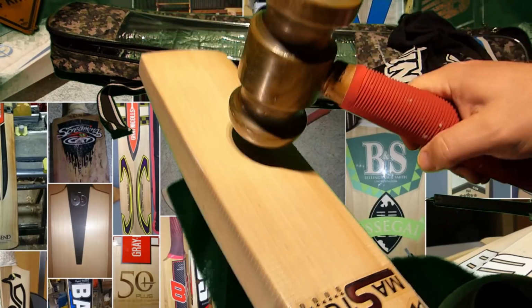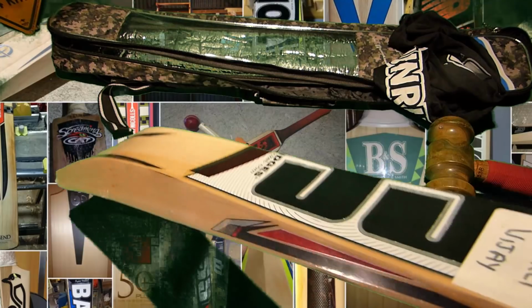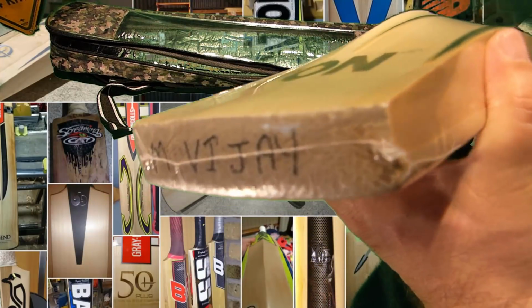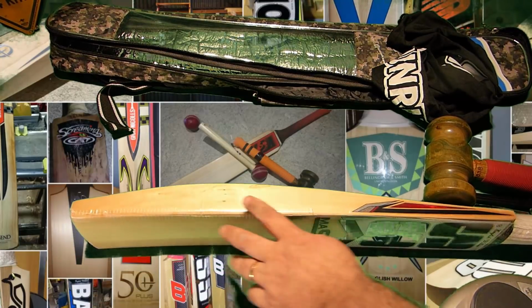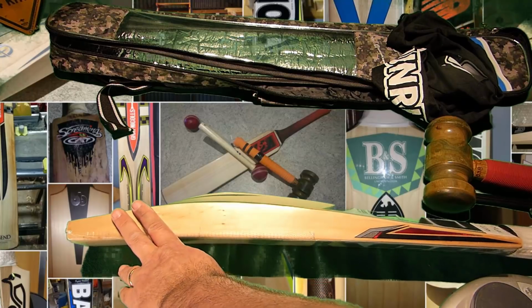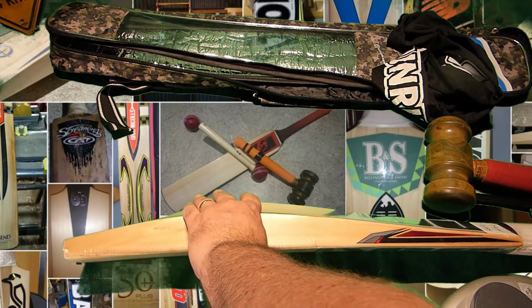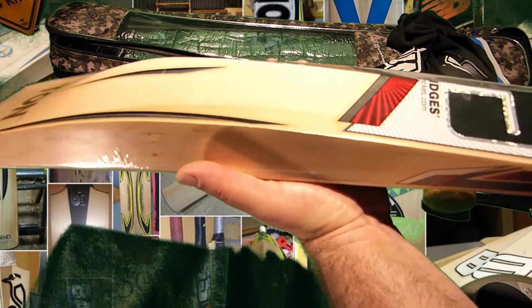So, very nice indeed. I like that. Yeah, I got nothing to criticise on that. Very nice. Very different profile. A little bit higher than say a typical SS profile. Very full there in the middle. Lots of wood all the way through, and it's obviously a low density cleft.